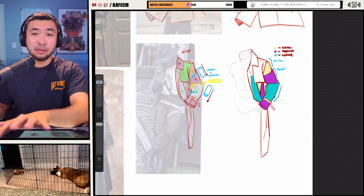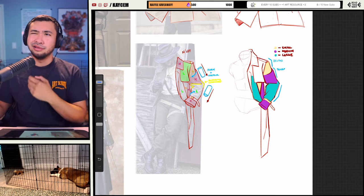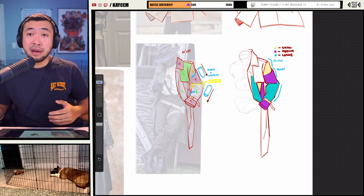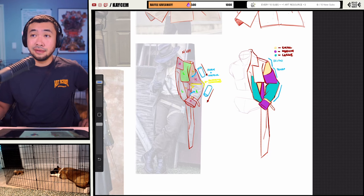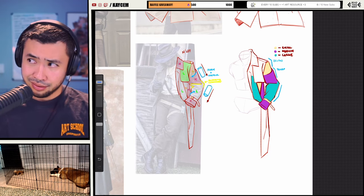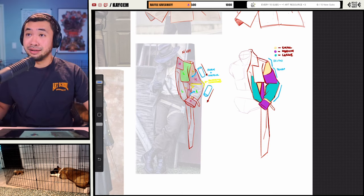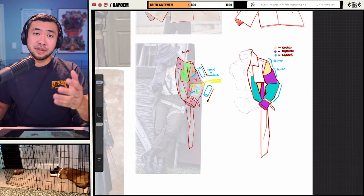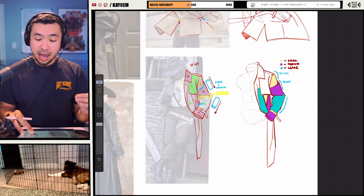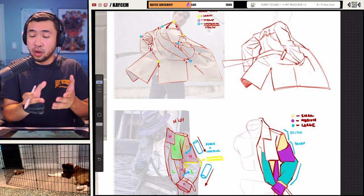Put an F in the chat if you know what I'm talking about. You watch a YouTube video and you're like, 'Oh, I get this — how to draw hair, how to draw hands, easy.' And then the moment you grab your pencil and actually try to draw it yourself, you're like, 'What the hell? These hands look like trash.' So it's really important to practice the things you're studying, make comparisons, and see what actually looks right and what doesn't.